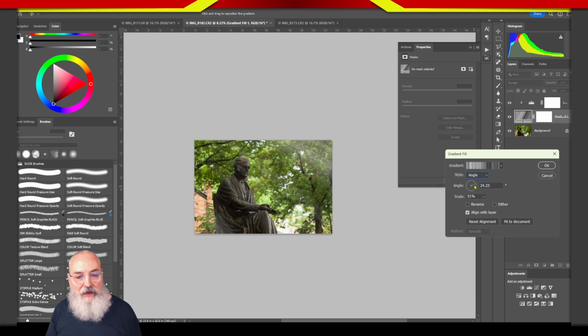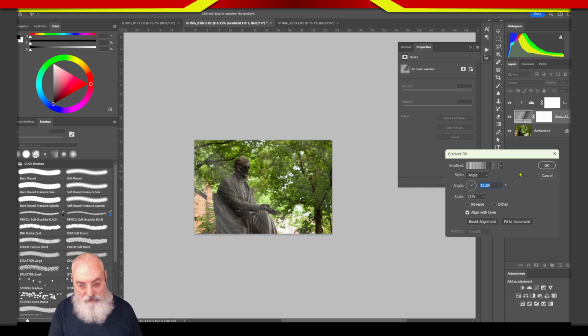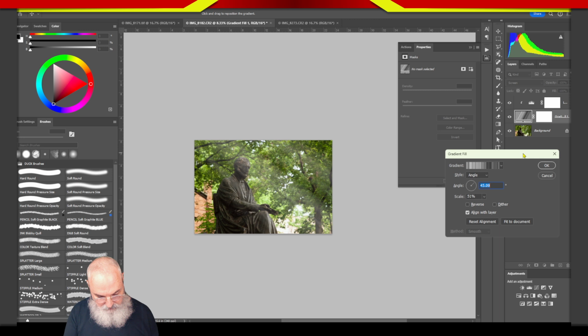I can use this inner one here to kind of turn things, but it's a little awkward. So what I find easier is if I just go right into here, and then just use the up, down arrow keys. Let's see. Let's start off at 45. Come on. 45. What the heck? 45. And then if I want to, let's see, can I go up?